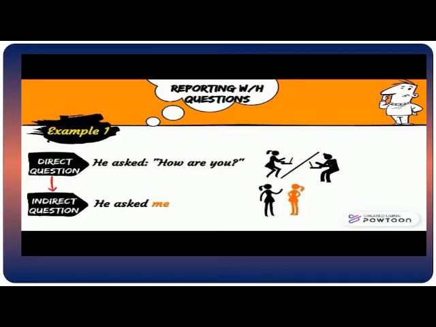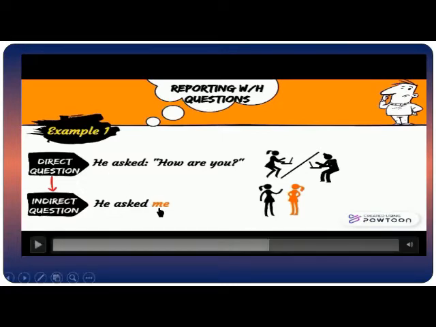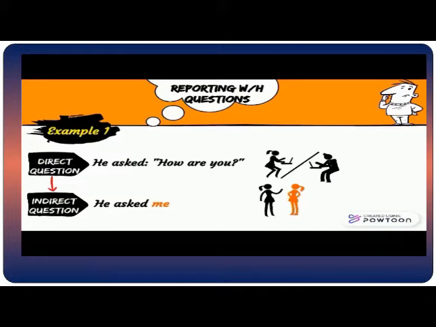Instead of how are you, I will say: he asked me, or he asked. How? I will drop the inverted commas and join using how. So he asked how. Are you? No. Here the subject will be before the verb. So he asked me how I. And change the tense of the verb, the present to the past. Present simple, past simple. Present continuous, past continuous. Okay? So he asked me how I was. He asked me how I was.